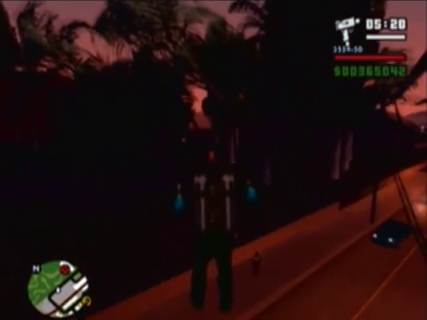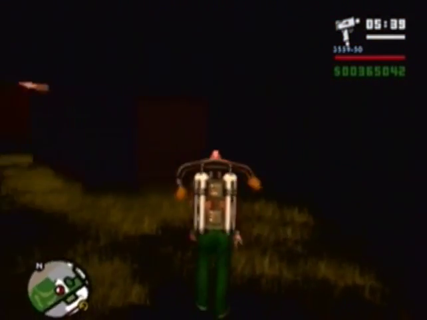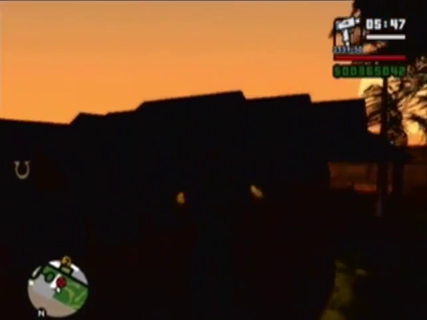Now, according to the list, the first five are actually kind of together, close to it. But anyway, we're at the Yellow Bell Golf Course. You get a golf club, a melee weapon. Now we've got to find the horseshoe. Should be around the outside here. Oh, here it is, right on top of the golf course, this little building right here.